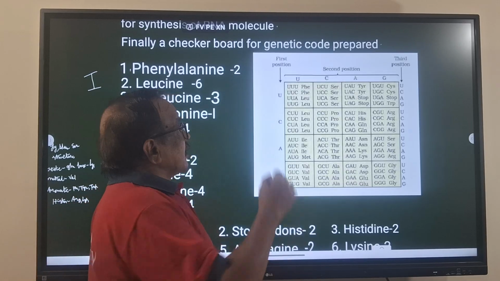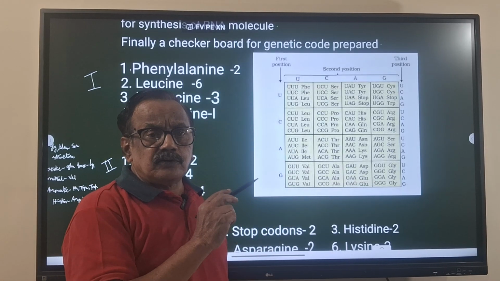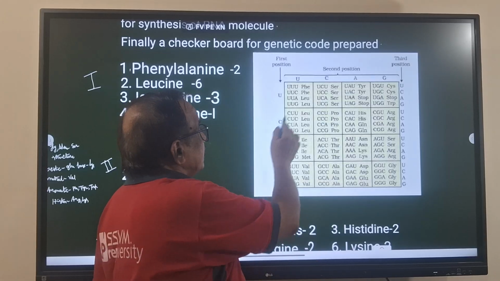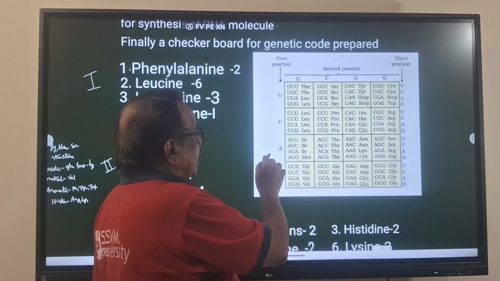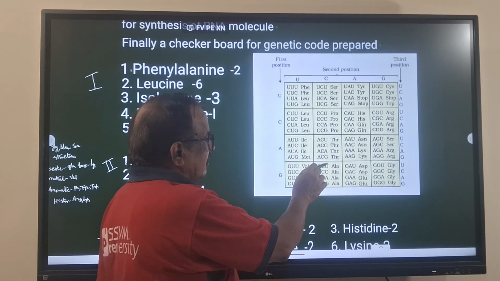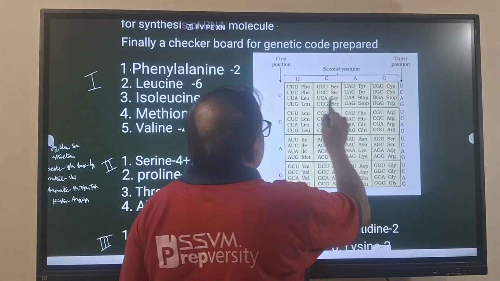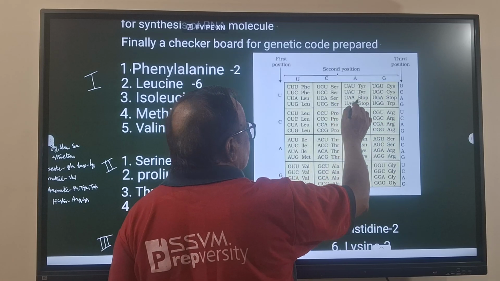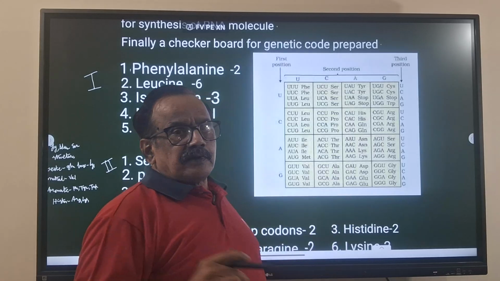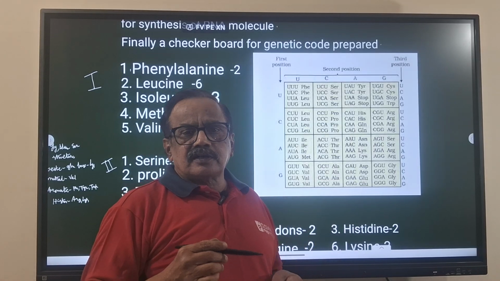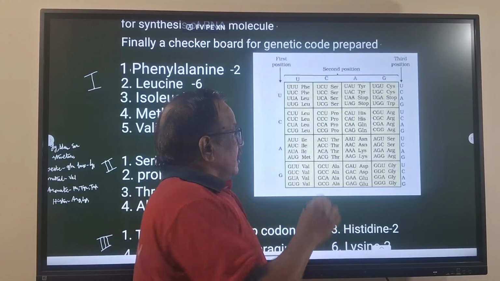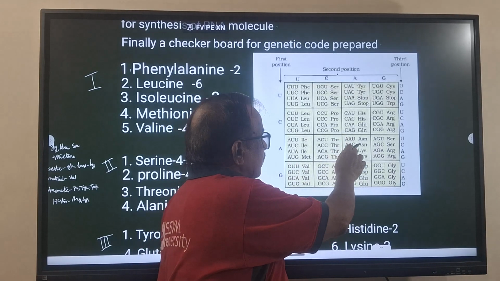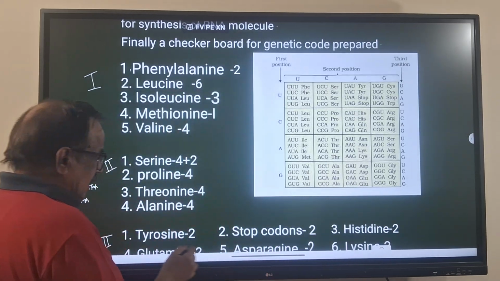And next, whenever you are seeing the vertical second column, if it is UC, all will code for the serine. And next CC, all will code for the proline. And AC, all will be threonine. GC, all will be alanine. Now, next the third, UA. In the third column, the first box, first two will be the tyrosine, next two will be the stop codon, and in the second box, first two are the histidine, and in the second box with CA, the second two are the glutamine, and next will be A and A, it will be the asparagine first two, lysine is the second two. I wrote this here.